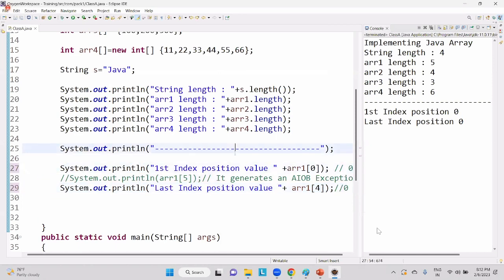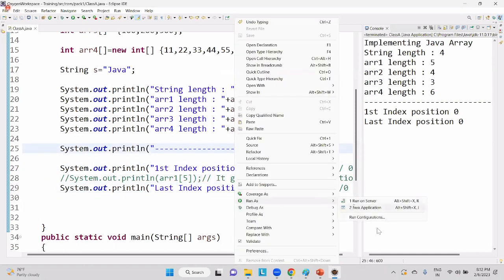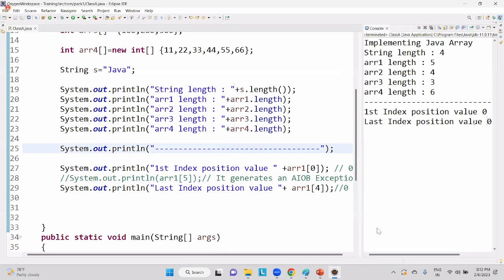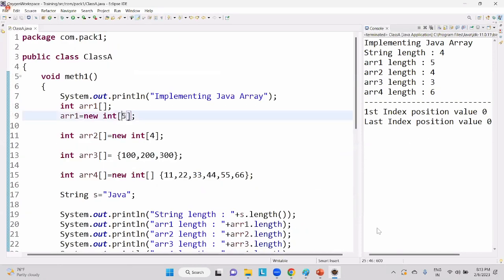Now, guys, my intention is, yes, 0 and 0. The length is only 5, so you are giving 4 to get the last index position.